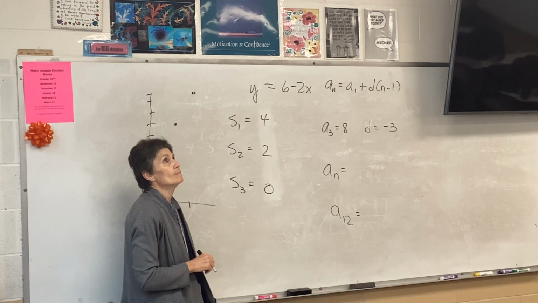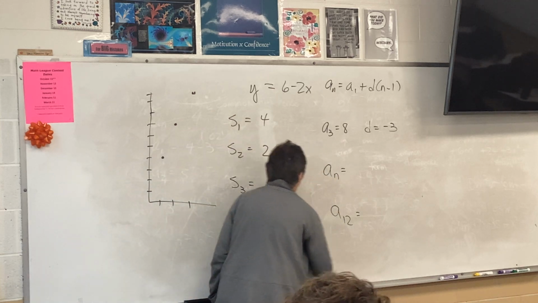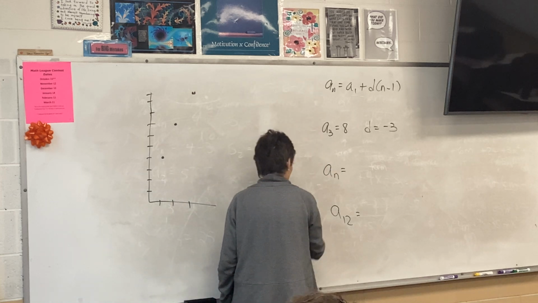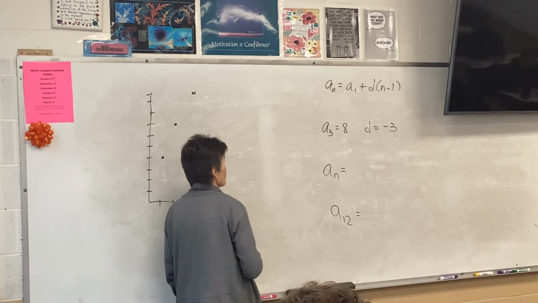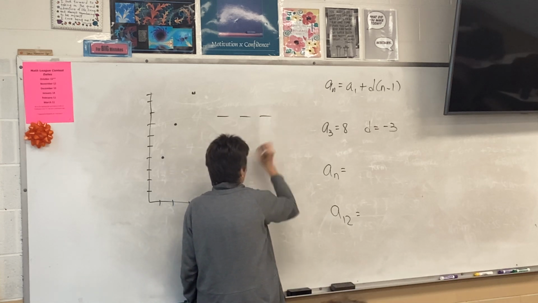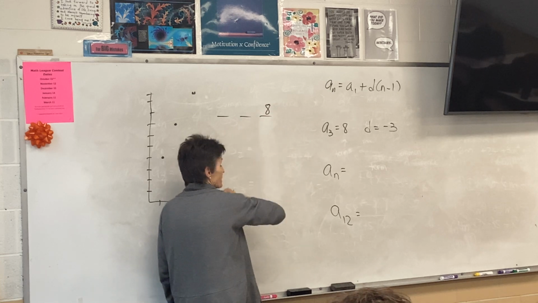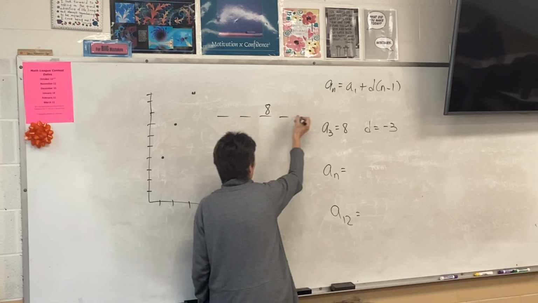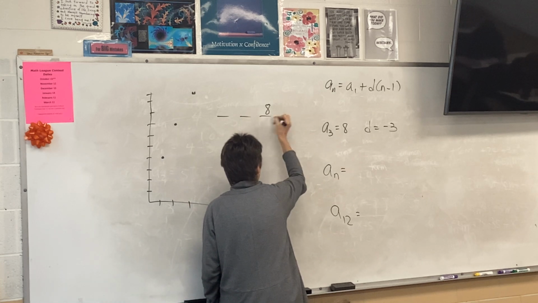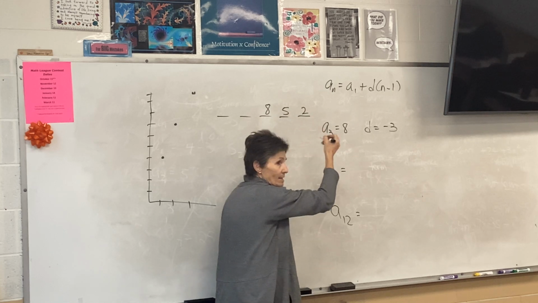Well, there's kind of a meat and potatoes way to do it, and then you can get clever and tricky and creative and all that. But the meat and potatoes way to do it would be just to stop and think about what's happening. I have an arithmetic sequence, and I know that the third term in the list is 8, and I know that the common difference is -3. So these guys are going down by 3. Okay, does that make sense to you?